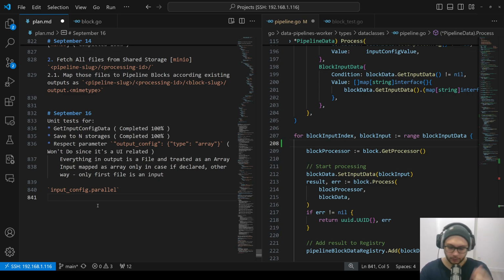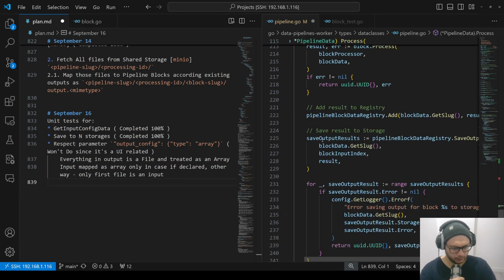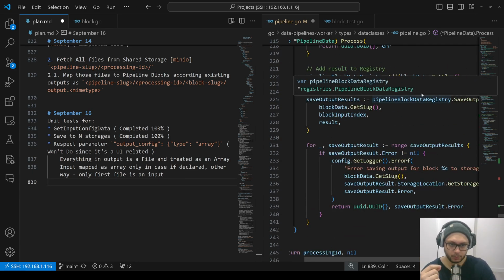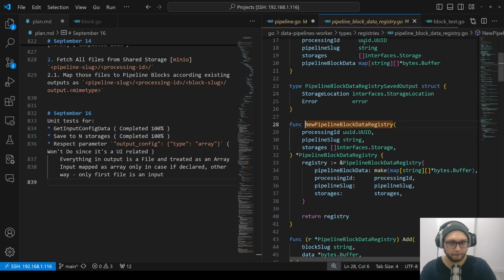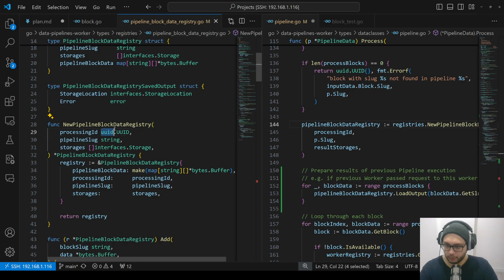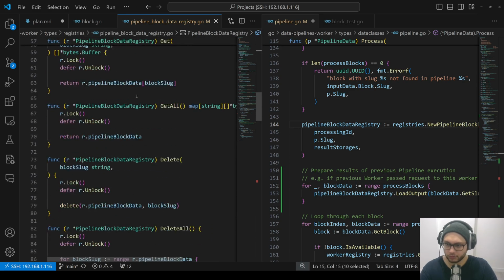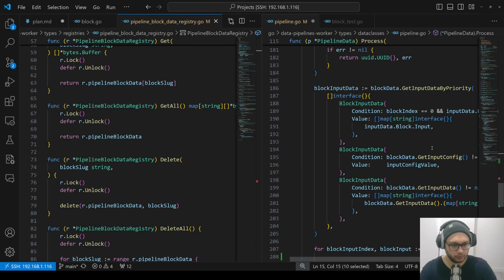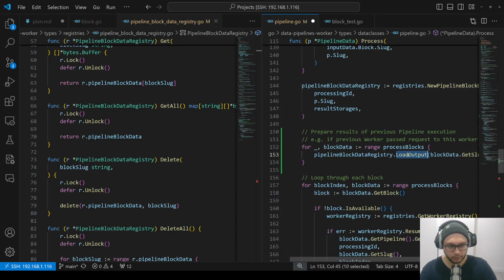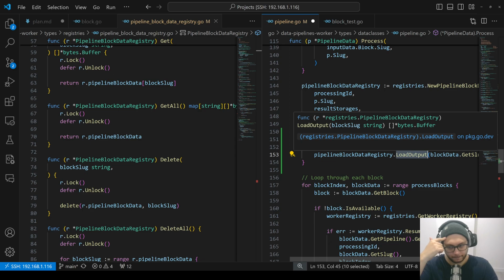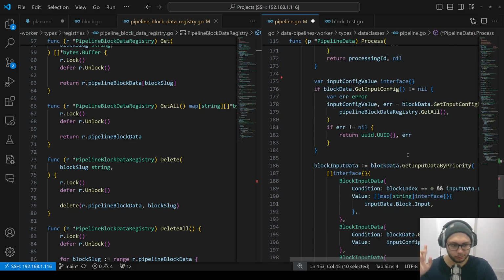it should make wait groups. And wait. Yeah, that's how it will work. And I'm happy that storage works with mutexes in here. I have a registry. Registry has mutex. Let's check if save output, because load output, load input, it's done in sequence. I don't want to flood my storage because laptops are quite old.